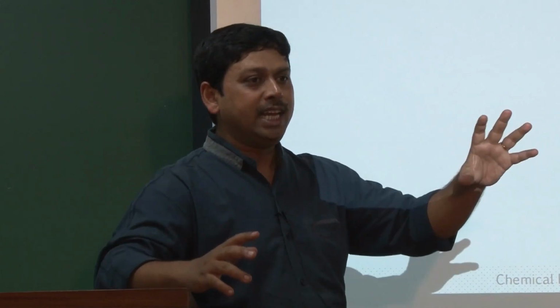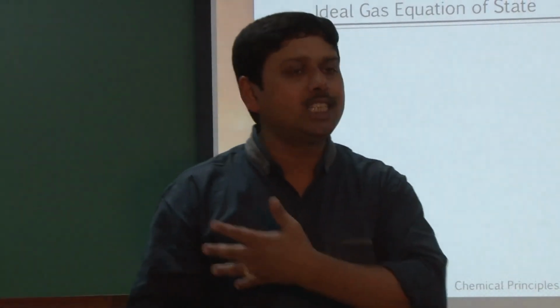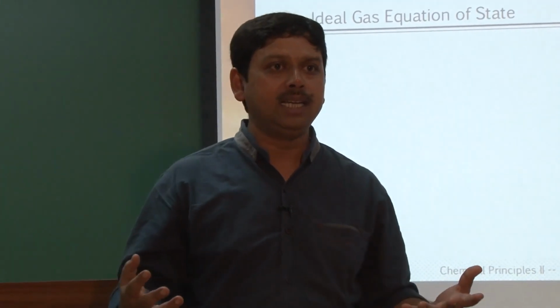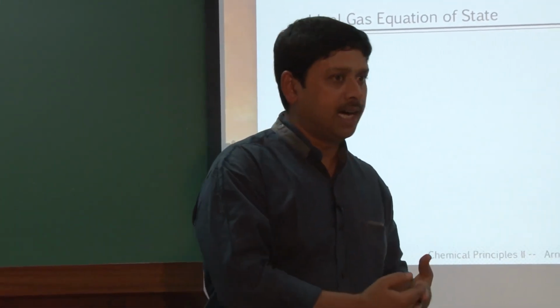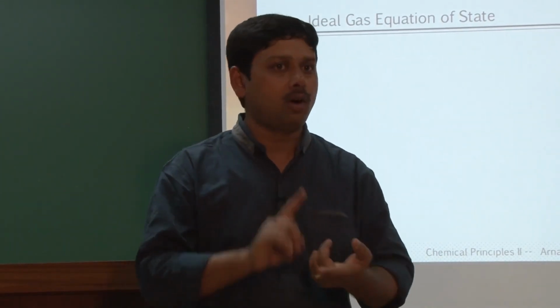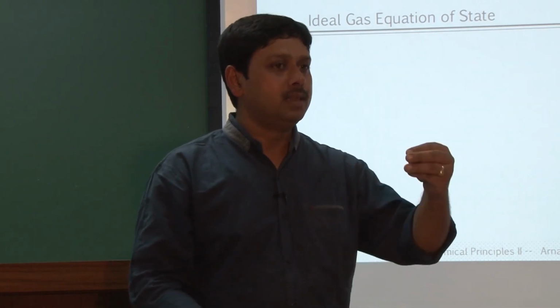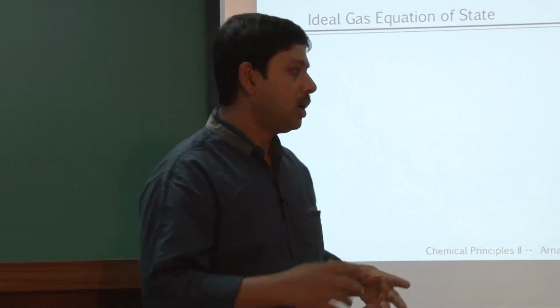So, if the zeroth law would not be there, then we will not be able to define the temperature. If thermal equilibration is not there irrespective of the material, then if I put a metal on top of ice, or if I put gas on top of ice, they would have different values of those quantities if the zeroth law did not exist. But the zeroth law says that irrespective of whatever material it is, when it is in contact with the ice, then it will have the same value of temperature, whether it is a gas or a metal or a liquid, it does not matter. And that gave us temperature as a handle to calculate the rest of the things.